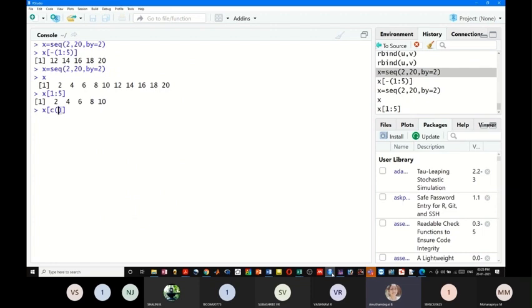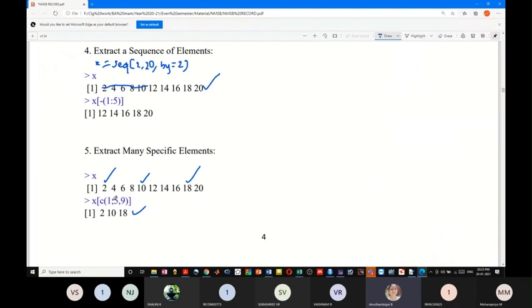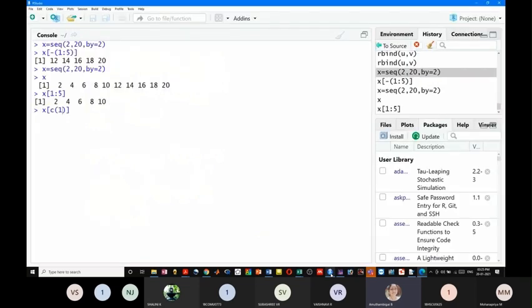என்னென்ன entries நம்ம select பண்ணலாம், நீங்க choose பண்ணுங்க, உங்க choice என்ன? They have selected the entries in the places of 1, 5, 9. நீங்க என்ன choose பண்றீங்க? You see, they have selected the entries in the places of 1, 5 and 9. So they have obtained the result as 2, 10, 18.